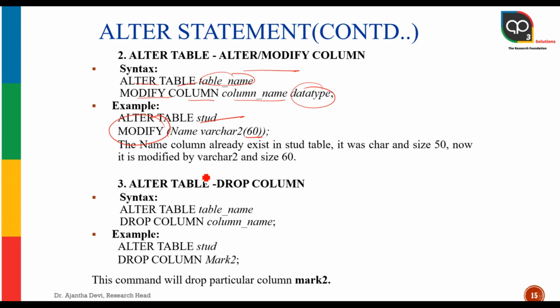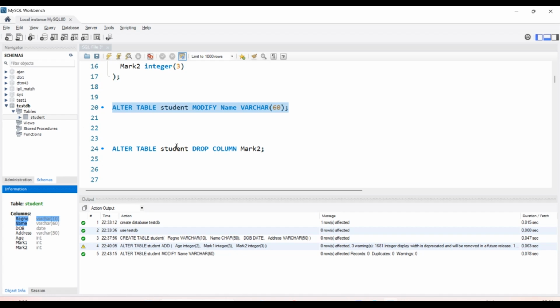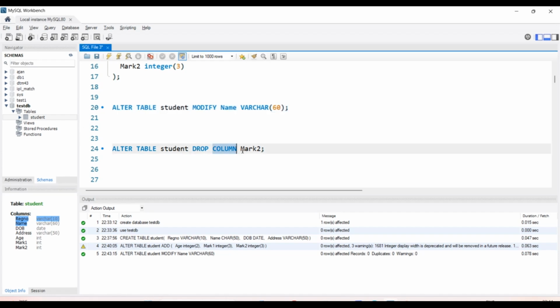Now let's look at how to remove a column from a table using this alter table statement. Suppose we no longer need the column mark 2 in our student table. So in such a case, I just want to delete it, and for dropping, that is deleting the column, I have to use a drop command. So let me just explore that. So here alter table student, I want to drop the column. Of course, only the column name is sufficient here. There is no need of data types and all.